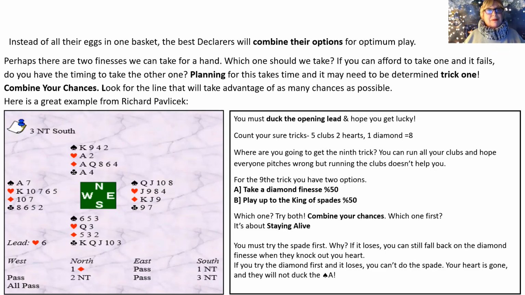Here we go again. Plan, plan, plan. I always tell you this every bridge lesson. Planning for this takes time, and you may need to make this plan on which finesse to take first at trick one. Trick one is a very important trick. So if we have a chance to combine our chances, we want to look for the line that will take advantage of as many chances as possible, in case one of them doesn't work, we can maybe still take the other one. So let's take a look at this example.